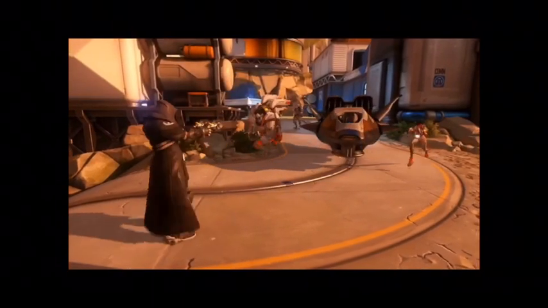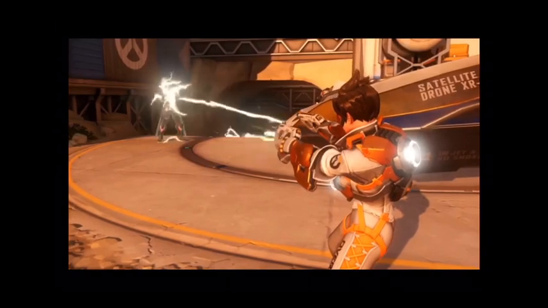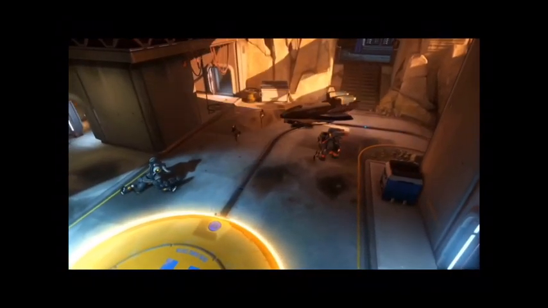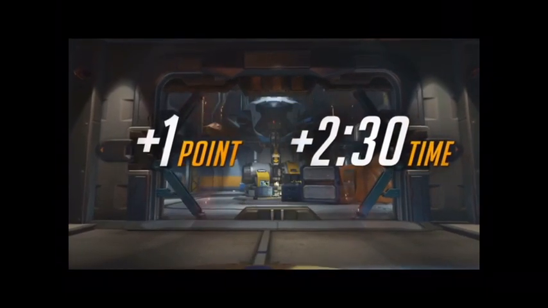Defenders can delay the payload's movement by standing nearby at the same time. To get moving again, attackers must clear away the defenders by force. Every time the payload reaches a checkpoint, the attackers score 1 point and gain additional time on the clock.